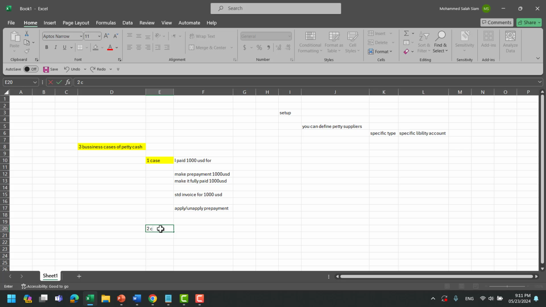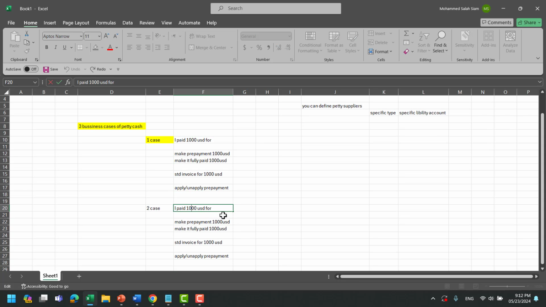Second case, for example I will take the same. I paid 1,000, but the employee, the petty cash supplier, brings invoices for $1,500.